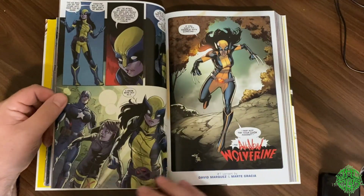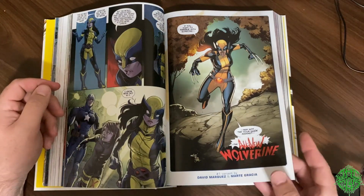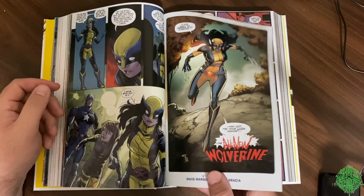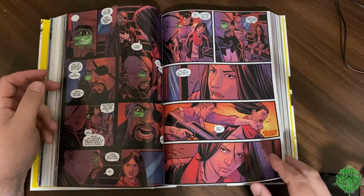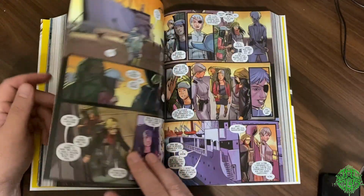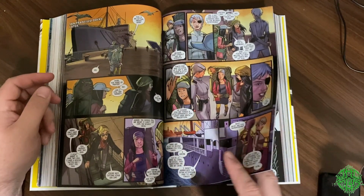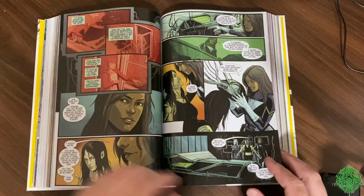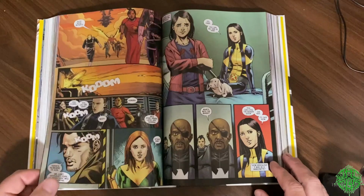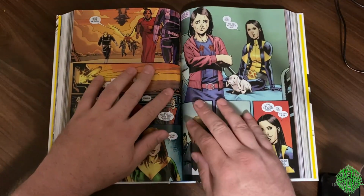This is a book that maybe one day I may pick up and read. I really enjoyed the first two story arcs. It was fun, and I don't know much about Laura. I really want to learn more about Laura Kinney as a character. I know there was a fantastic run for X-23. I do need to read that. I forget who the writer is. I'm sorry. I'm sure there are a lot of people getting very upset at me for that because they love the run, and I appreciate that. And I want to love the run too, and I want to be well versed in it. So I'm gonna make it a little mission for myself.